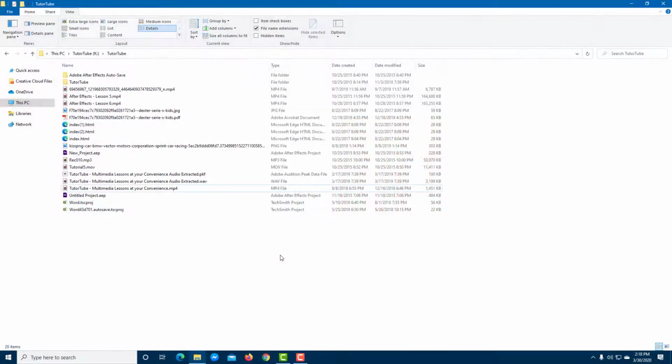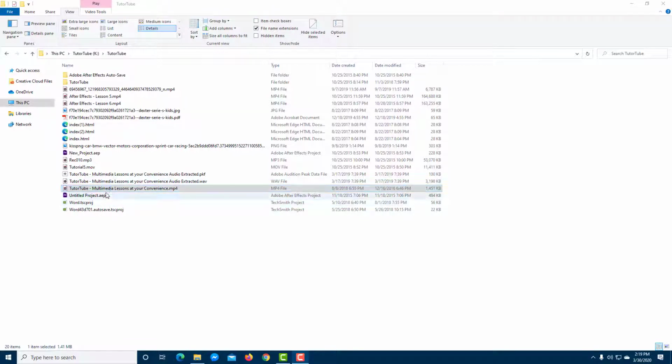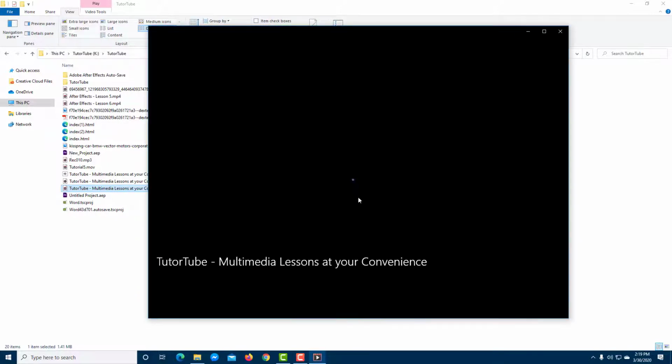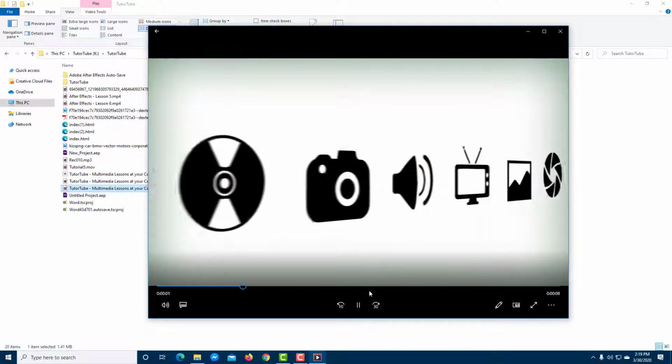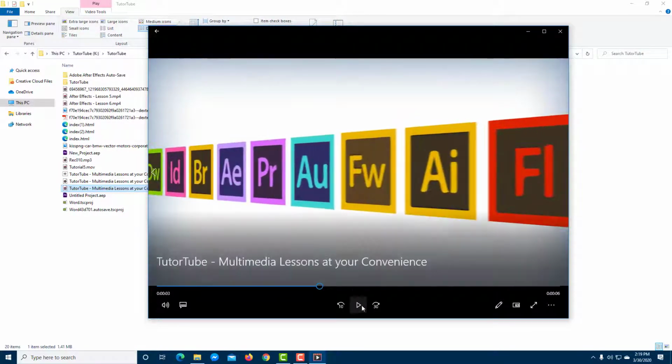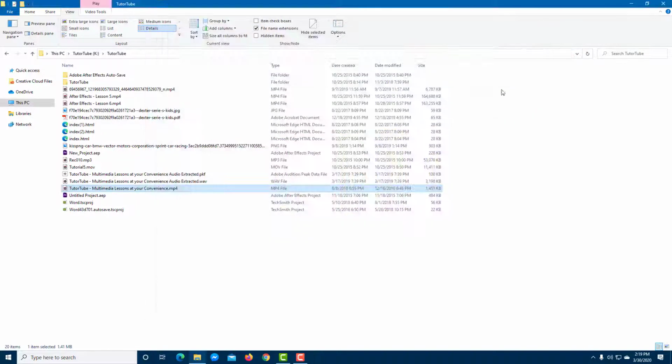So over here you can see that I'm in my tutorial folder, and you'll be able to see that there are some video files over here that I can work with. So if I were to actually play a video file, let's say for example the multimedia lessons at your convenience, if I were to double click this, then it'll play on Groove, the default app which is being set right now. So let's say I do not want this to actually open up with Groove, but I want this to be opened up with VLC each and every time.